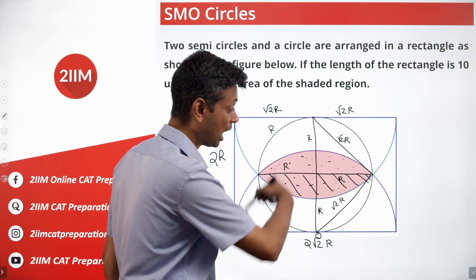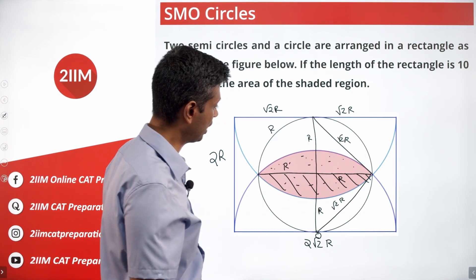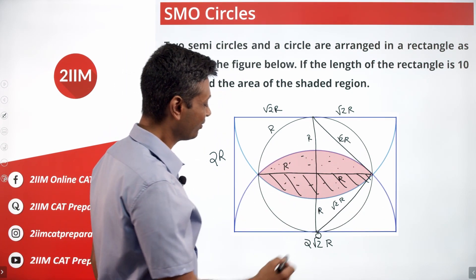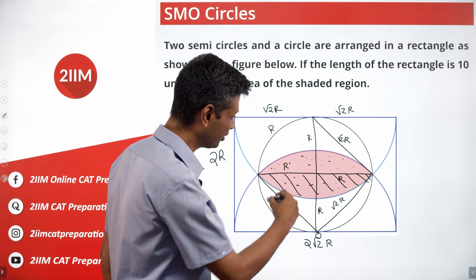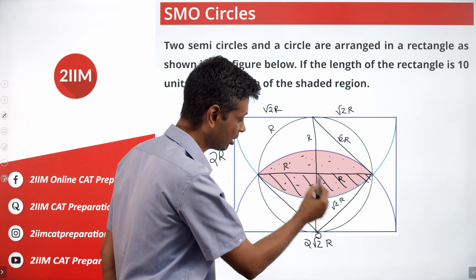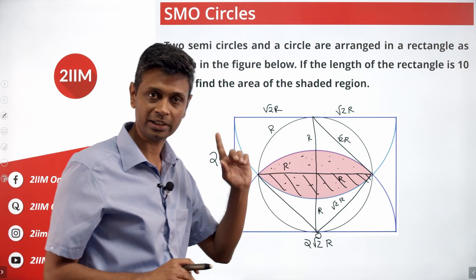Let's call the center of the large semicircle, the semicircle which has higher radius than the circle. From that point of view, draw this radii. Imagine the sector and from that subtract the triangle. Lovely. If you imagine the sector and from that we subtract the triangle, we are true.